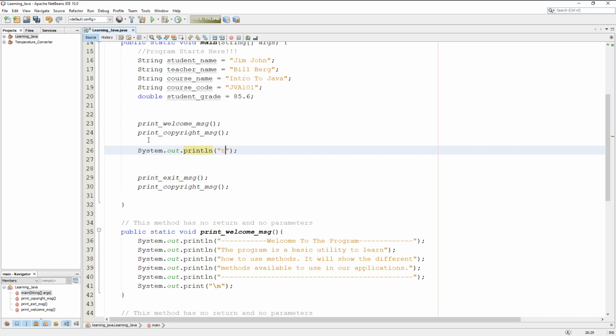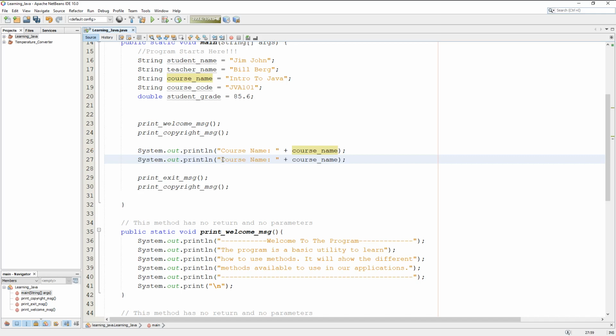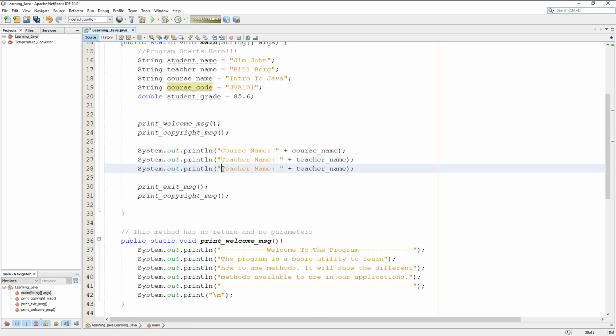So we could say course name first. Kind of make it look a little bit like a report card, I guess. I don't even know what that would actually look like these days, but so course name. Take this value, we'll print it into here. Okay, and we'll just copy this. We'll go down, we'll say teacher name. Take his name, put it down here. We can go with this course code. This is kind of a weird one at this point, but I'll show you what we're going to do with that. Come down here, we got student name now.